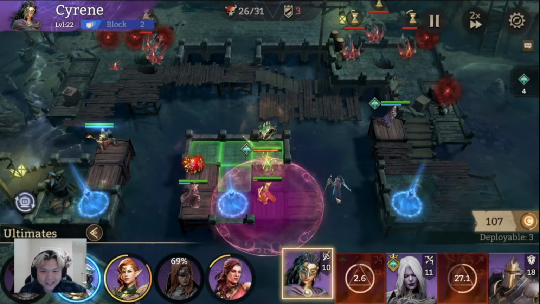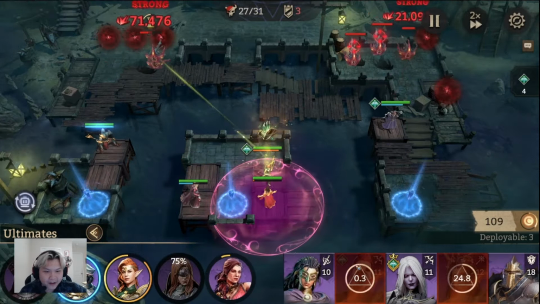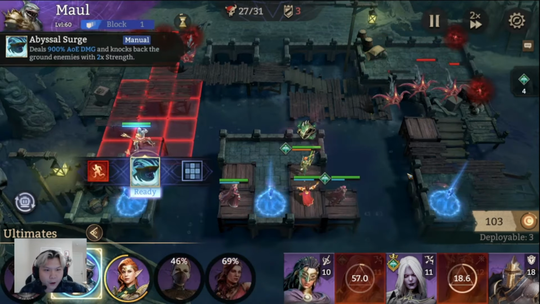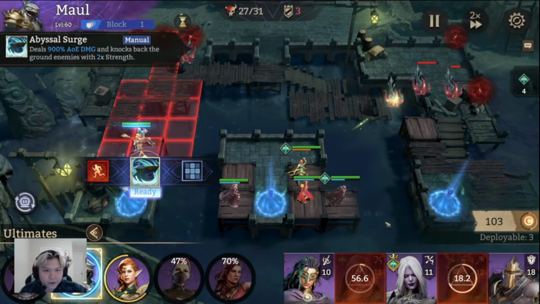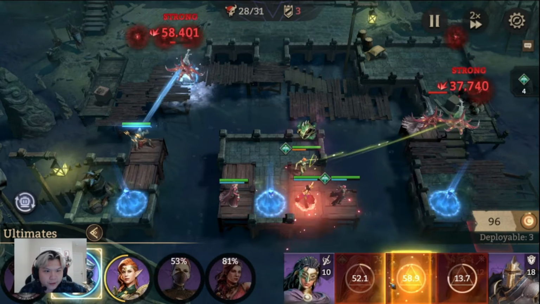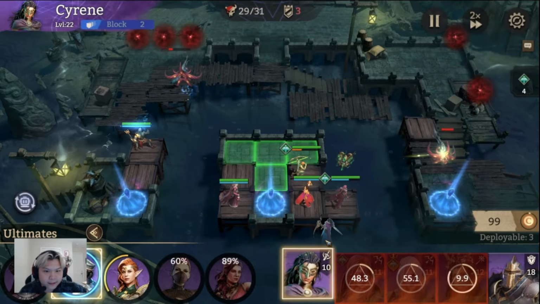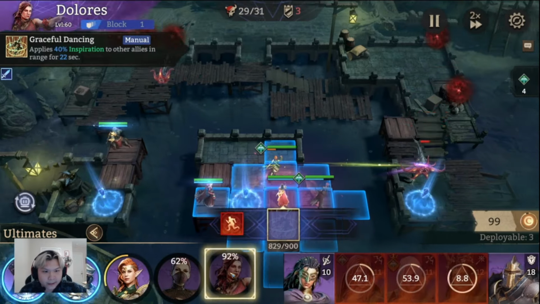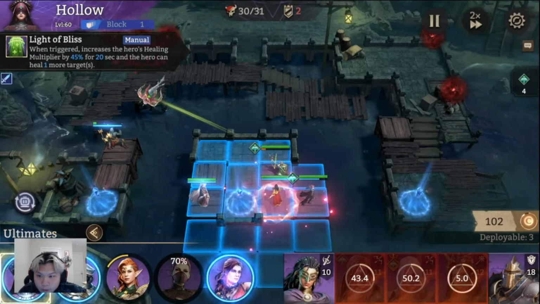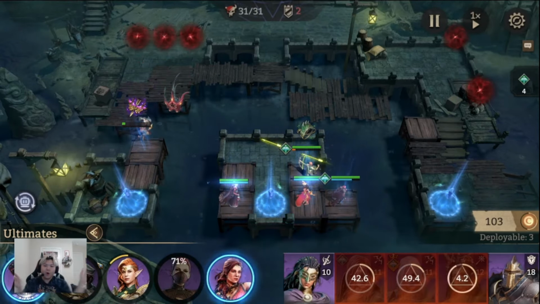With Esme, guys, it's so much better. It's so much easier now. And Esme can end it off going this way. Esme will hopefully clear this part out. I think this should be fine. We can stall out this even more. Okay, wait. This is not enough. Wait, what? No way. No, that went through. No way.